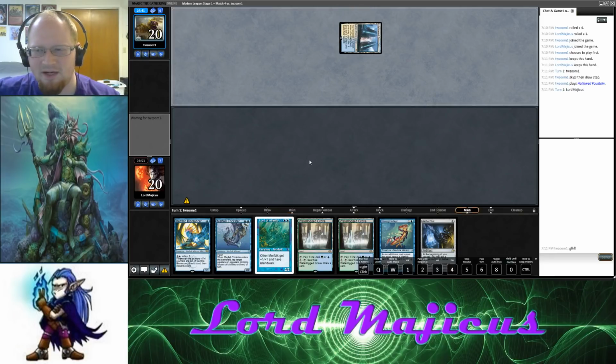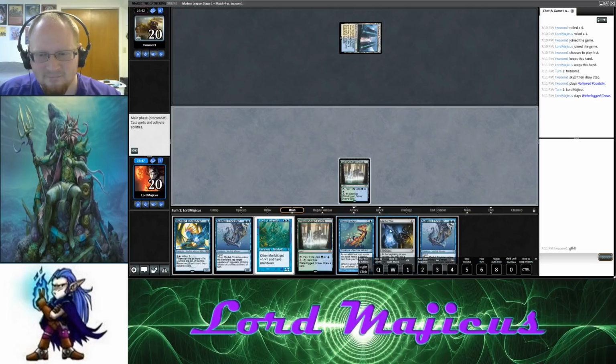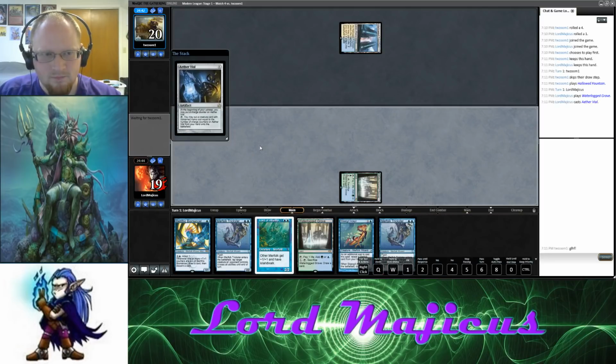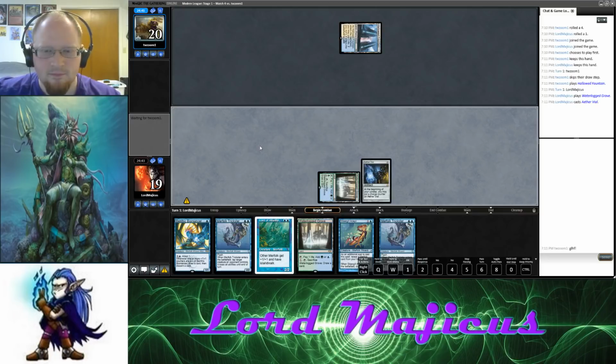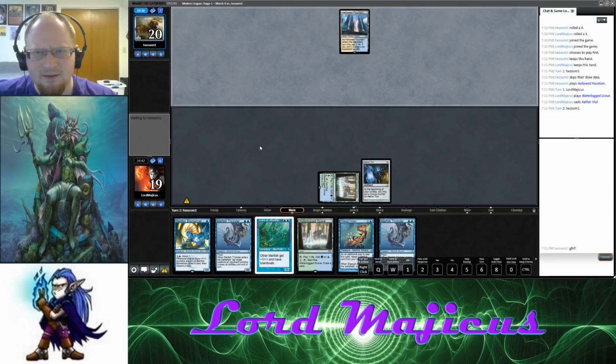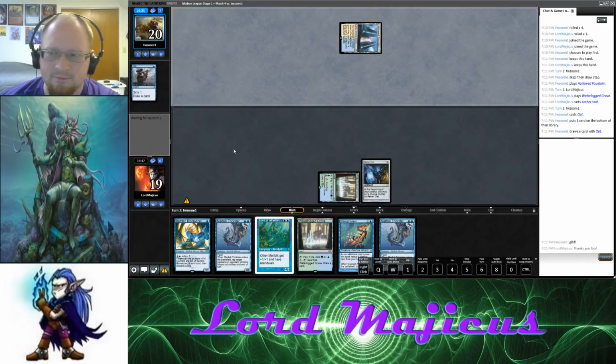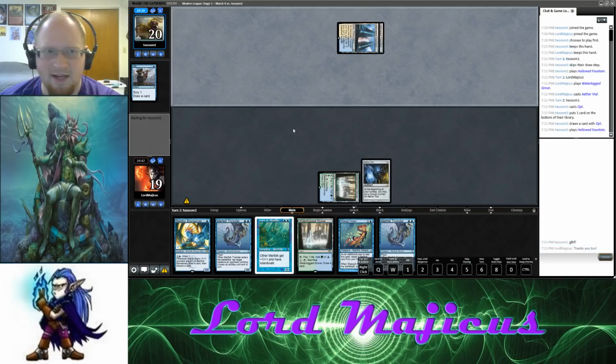Looks like we're up against blue-white control. Which we need to play the land first. Okay, excellent. So we probably will go with Silvergill first, I'm guessing. Force of Negation is where we usually want to be. See, our opponent wished us good luck. I always like when our opponents are nice and they interact with us.